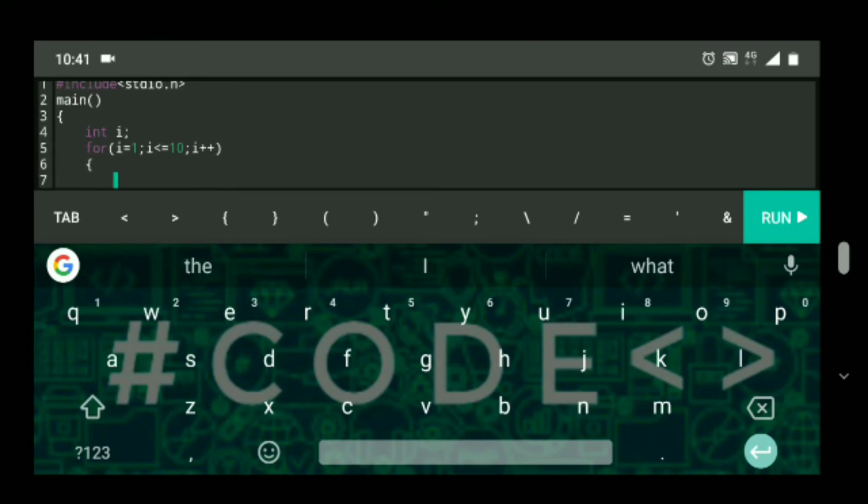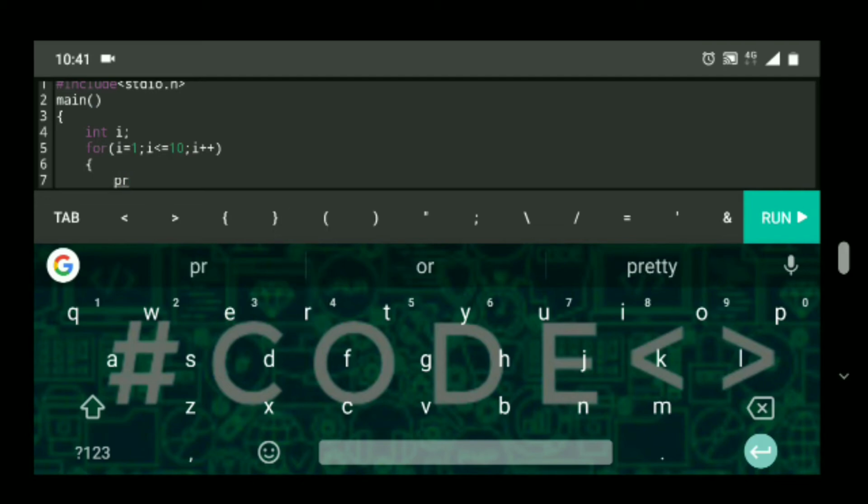So what is i equals 1? It is initializing the variable. i less than or equal to 10 is defining the length, till what length the loop will run. So it will run to 10. Now i plus plus means that I'm incrementing: after executing each loop it will increment by 1. First it will be 1, then after running that loop it will become 2. So that's what i plus plus does.